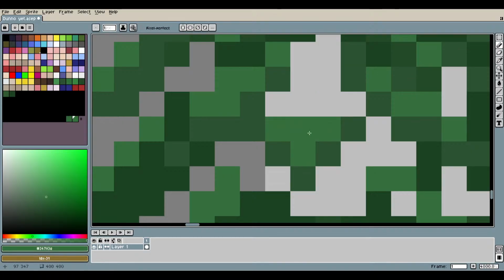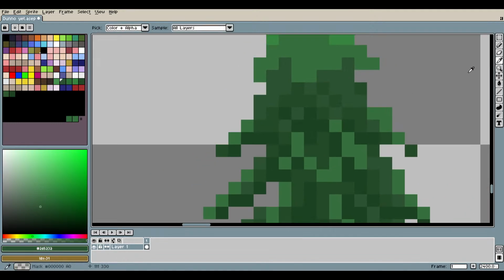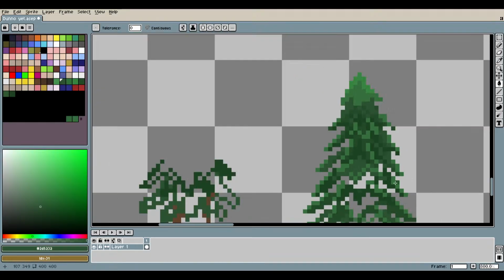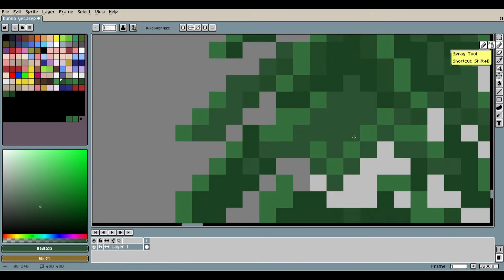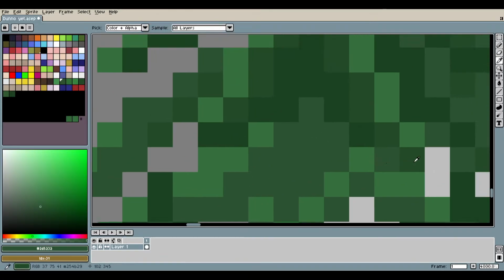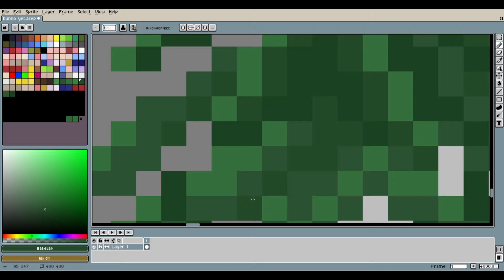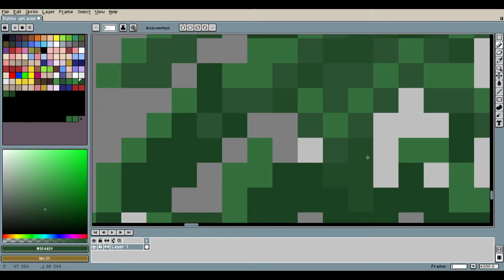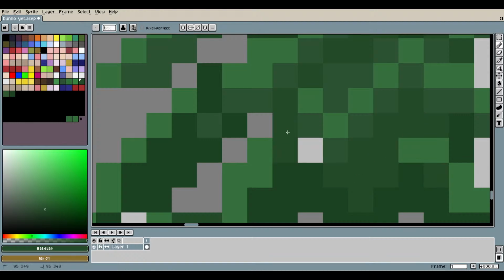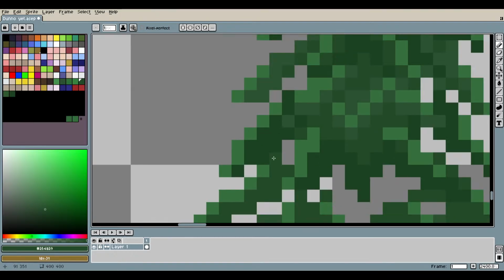Some shading, some lighting over here, actually. A bit darker above. Oh, the pixel.